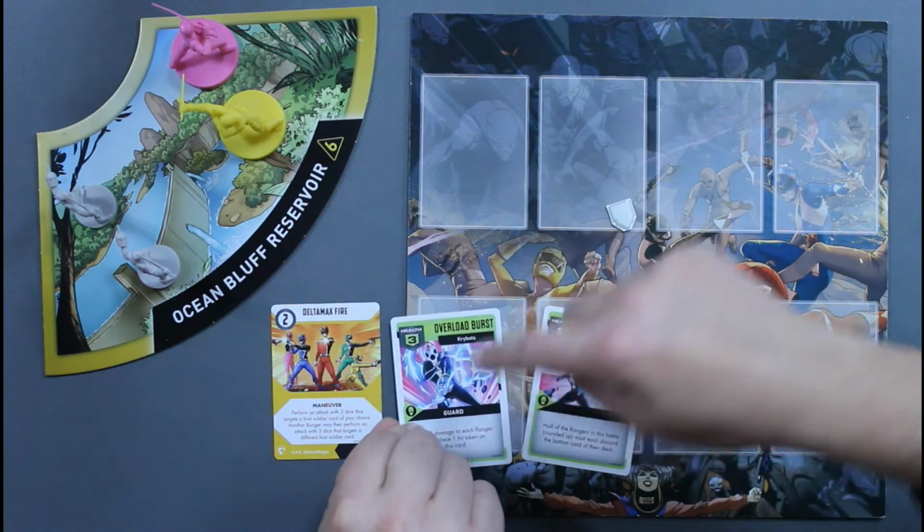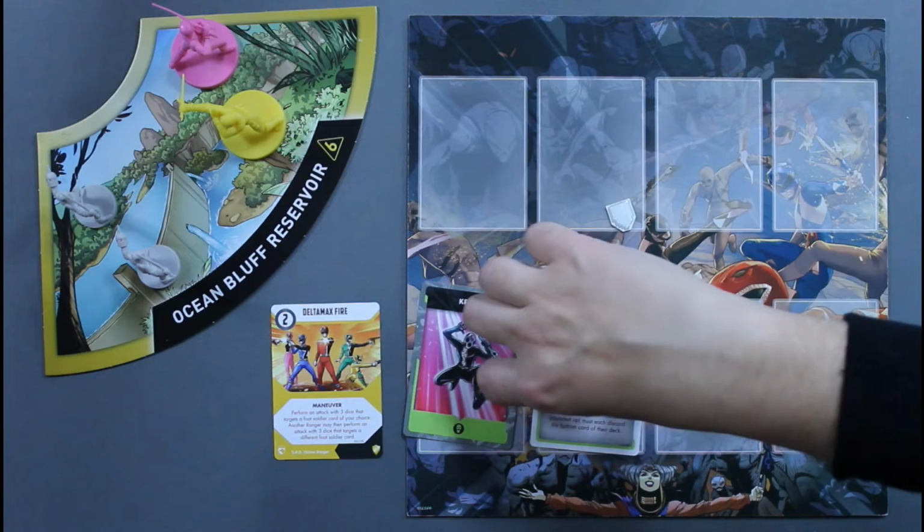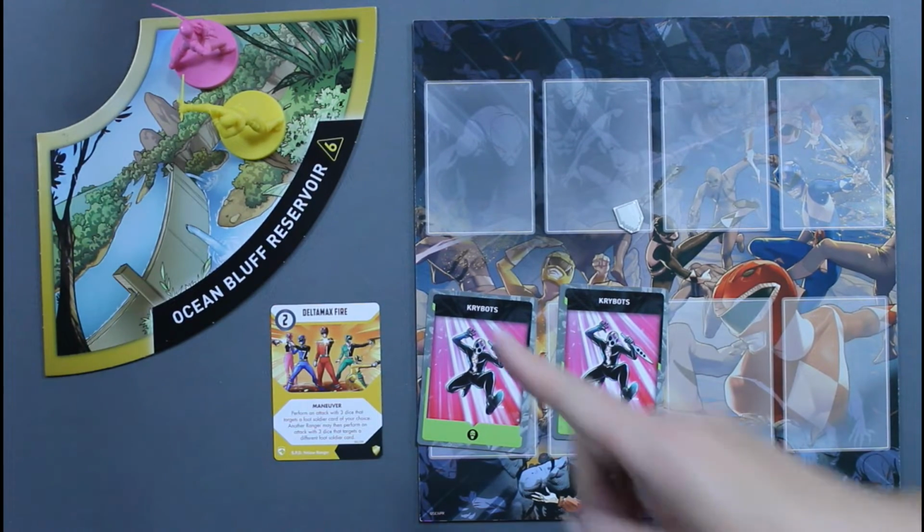Sequence of events would have been Overload. Burst went first, which would have removed the guard from here. And then this would have been boom, boom, boom, gone. And so that is that. Bye-bye. Ladies will stay right there.